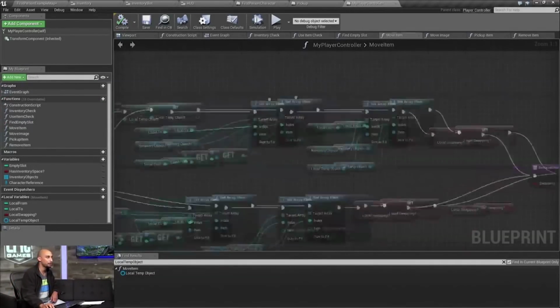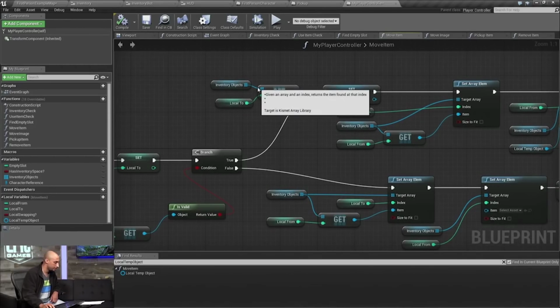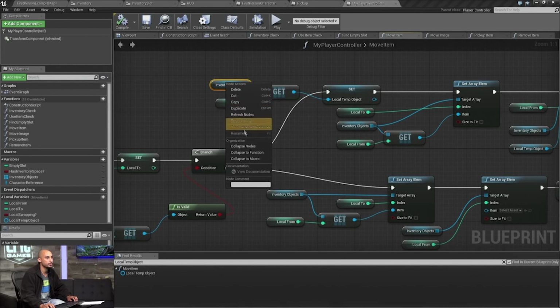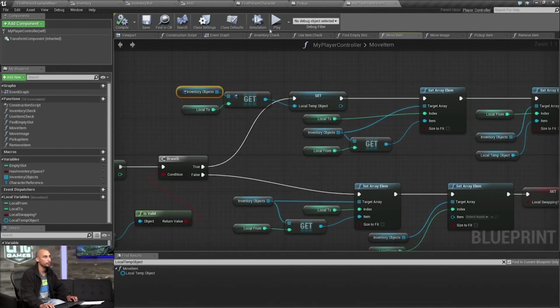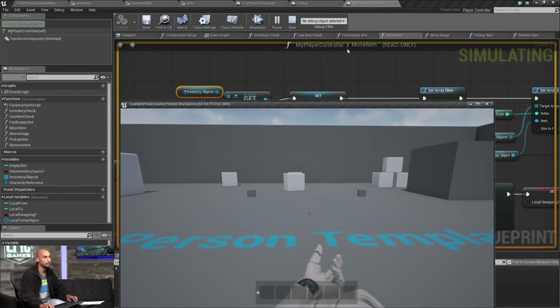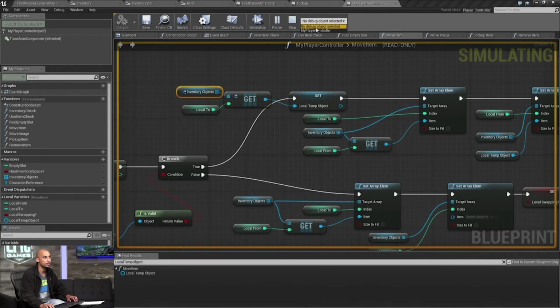If we compile, and I think there might be one more thing that we need to do. Let's actually test this. This may or may not work. So I'm going to right click on this object here, and let's go ahead and right click, watch this value. I'm going to play in editor. Just kind of move this down just a little bit so we could see this here. Click this drop down, my player. So there's all of our inventory items for testing.